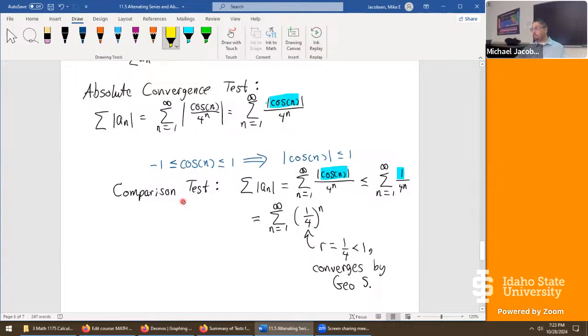The most important features of the comparison test are, if you are converging, you have to have less than or equals right here, because now the logic says our series we're interested in is smaller than a known convergent one over here by the geometric series. We get to make a conclusion and say, therefore, summation an converges absolutely.